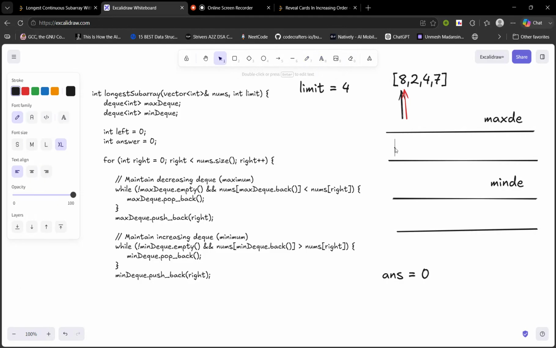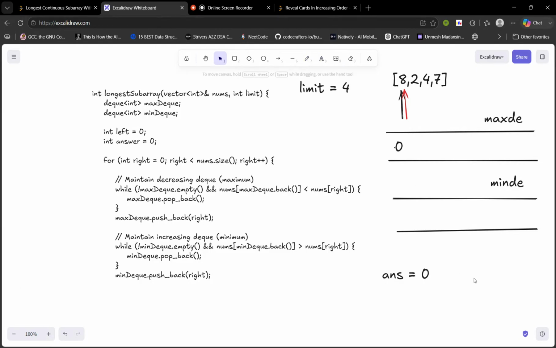And why are we maintaining the index? Because once you get to the further algorithm, if we use values here, we cannot traverse to the nums array when we want to pop something and check for the next number, and so on.